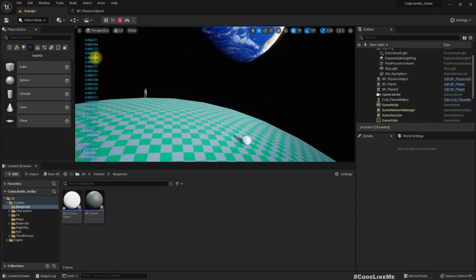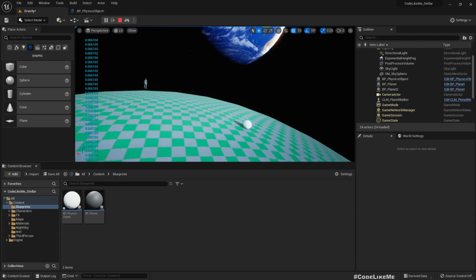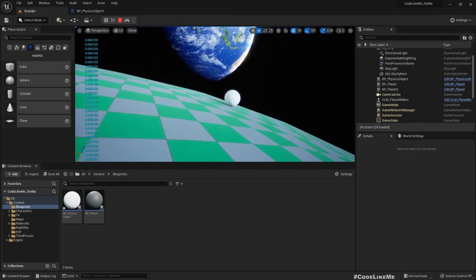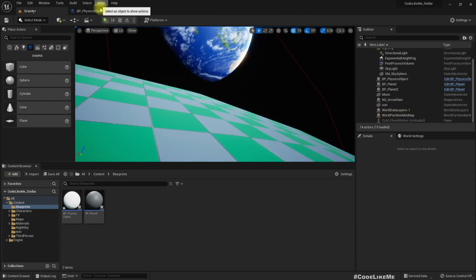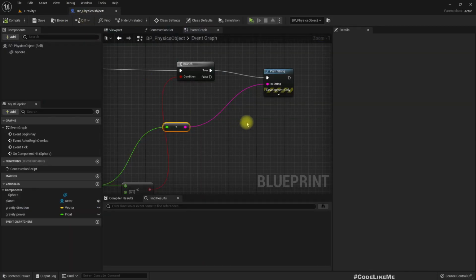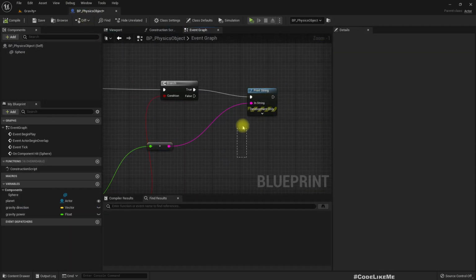See, a very small value, and we continue to get hits as the object seems to be stationary also, right? And now I don't need the print.